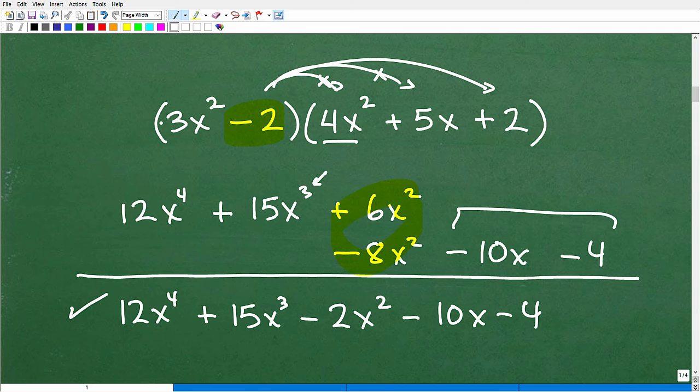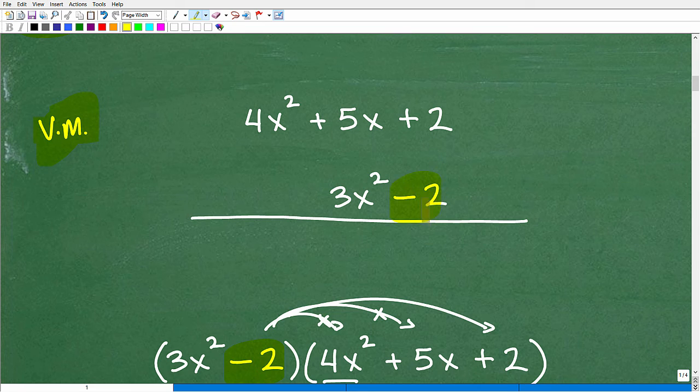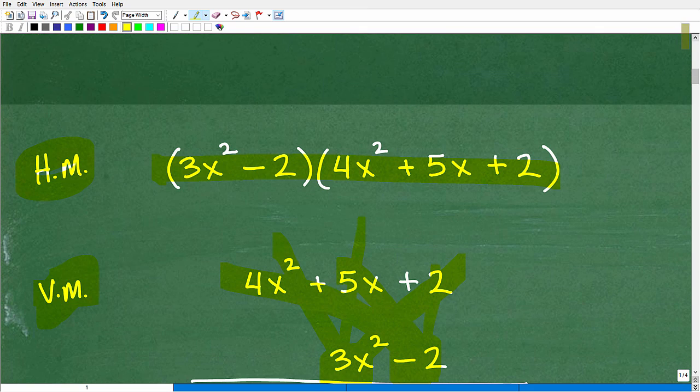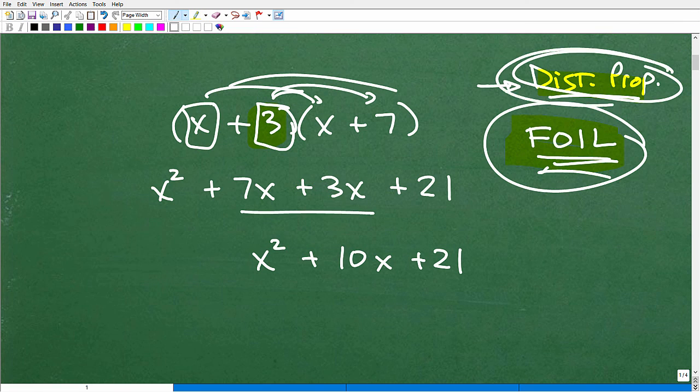Now, again, I like to emphasize the value of the distributive property. Now, your teacher very well would want you to be able to probably use the vertical method as well. I would not use this as your main method of multiplying polynomials. But basically, it works like this. I'm not going to do it. But we'll just quickly see the procedure. It would be this number. Just like you're multiplying like regular multiplication. This times this. This times this. This times this. Once we're done with that, we switch over to this guy. Get all our terms. And we add them up. And so it's effectively, you're getting the same terms down here. And you will get the same answer. But again, this horizontal method is the most common. And really, the biggest thing here is the value of the distributive property. The distributive property is critical in math. It is one of our best properties that help us out in so many different ways. So you really want to get to know it.